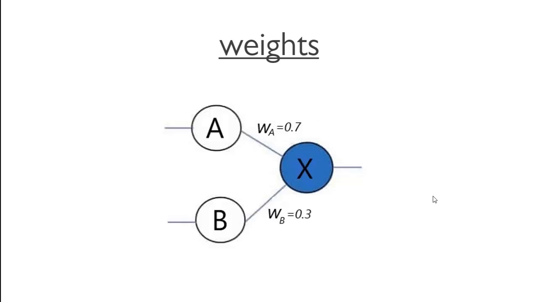In this example, the weight in the connection between neuron A and X is greater than the one between neuron B and X, so neuron A will have more influence on the value of neuron X. Initially, the model may begin with randomly assigned weights, but when we train our network, we modify the weights until the model's predictions are more accurate. So the weights are a learnable parameter. A learnable parameter is a neural network parameter that can be modified during training.